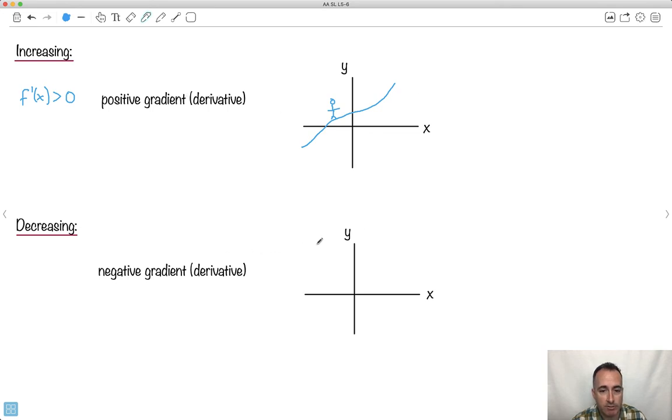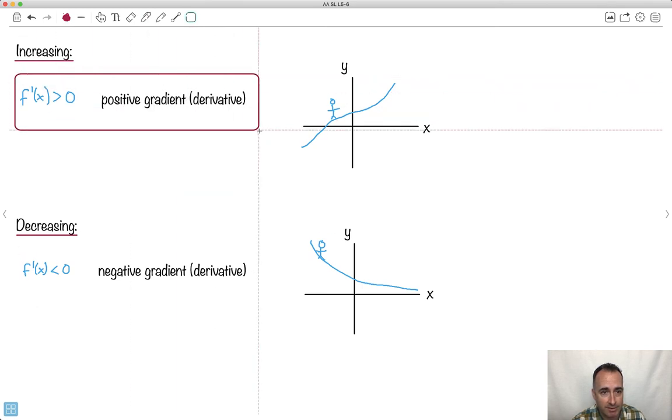If it's got a negative gradient, maybe I've got some graph that goes, maybe something like this, like that. Aren't I always going downhill? As I'm walking here, I'm always going downhill. So I could say that f'(x) is less than zero, because it's negative. So if my gradient is negative, I'm going downhill. If my gradient is positive, I'm going uphill. And that's the key things I need to know. So this is really, conceptually, we have it. This is all we need.